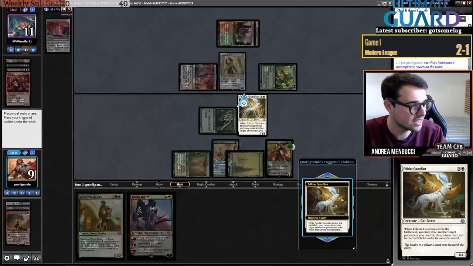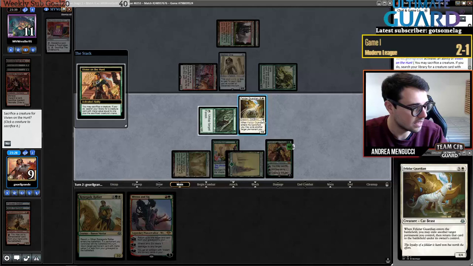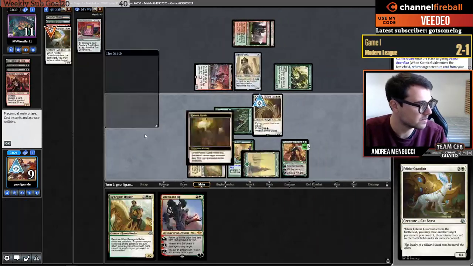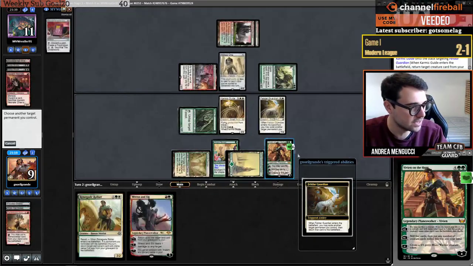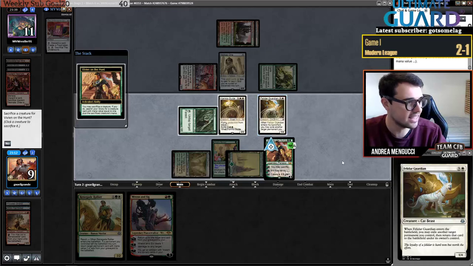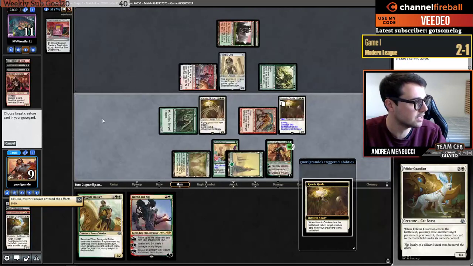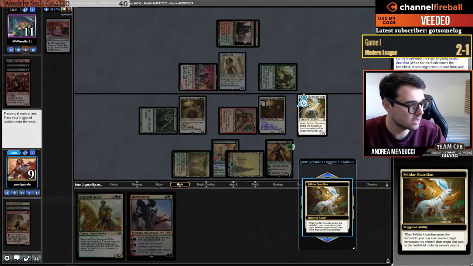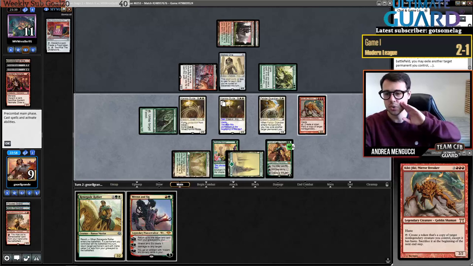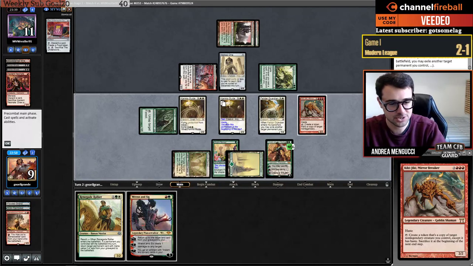Get Felidar Guardian. Blink Vivien. Get Karmic Guide. Reanimate Felidar Guardian. Blink Vivien. Get Kiki-Jiki. Copy Karmic Guide. Bring back Felidar Guardian, and we have the combo with Kiki-Jiki. Boom. Turn two. Turn two, ladies and gentlemen.